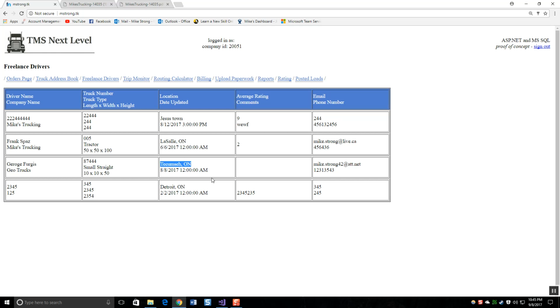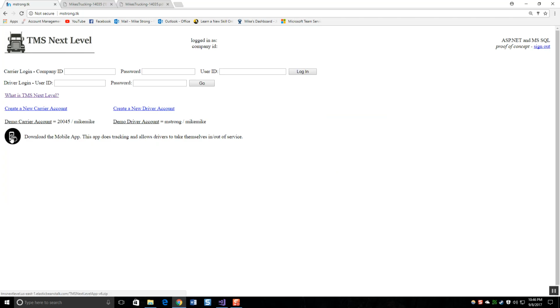This is his truck. If you're interested, as a carrier, in this driver, you can give them a call. So this would be their phone number. This is all fictitious information, but if this is their phone number, you give them a call if you're interested in this driver. So for the mobile app, you can download it here. I don't have it on the Play Store yet, and I don't have an Apple version. So if you know how to install it on an Android right now, you can.